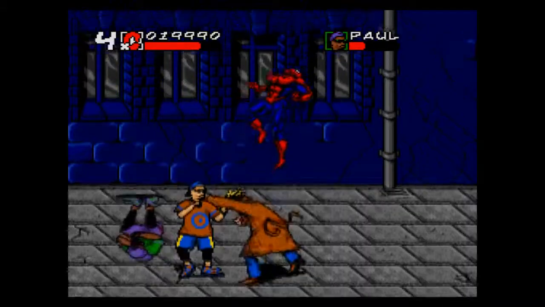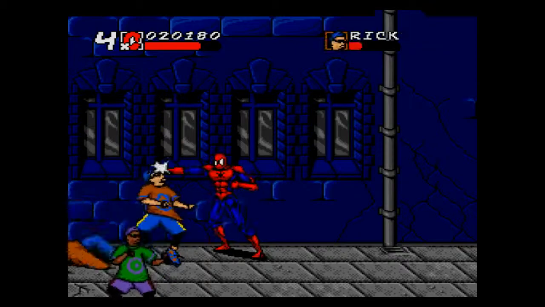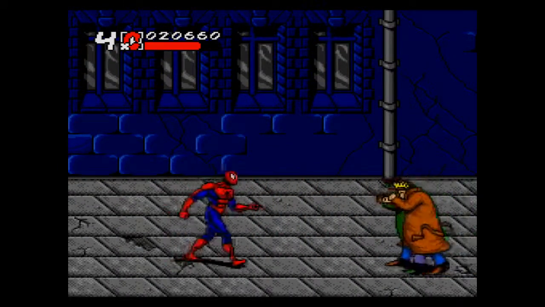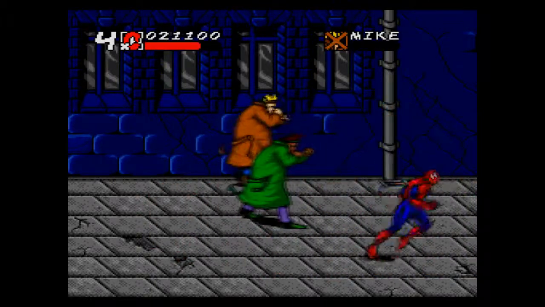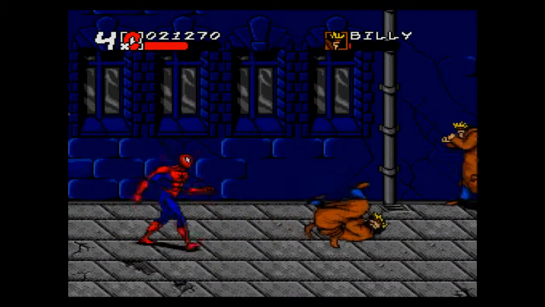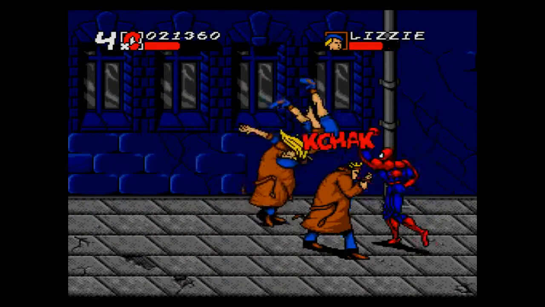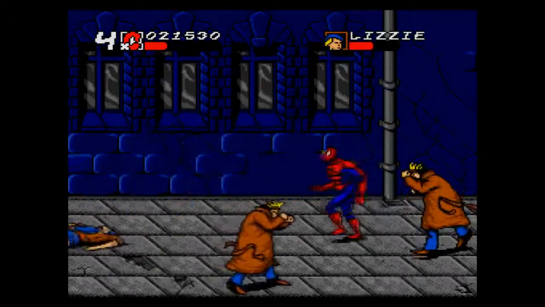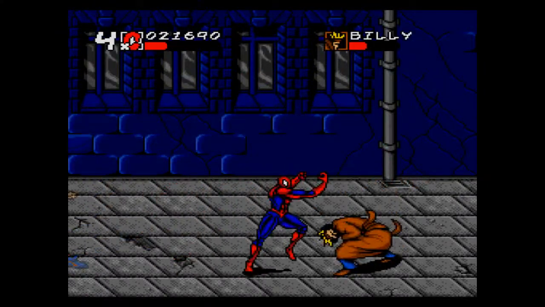So yeah, already the punks are starting to get a little more aggressive in this stage. Like some of these punks with the Target T-shirt. I'm pretty sure it's not trying to advertise anything. Oh yes, dash attack, by the way. Double tap to dash. I say you don't start the stage hurt, but I'm getting hurt. Boom! Take that, you.